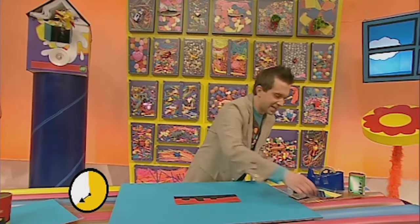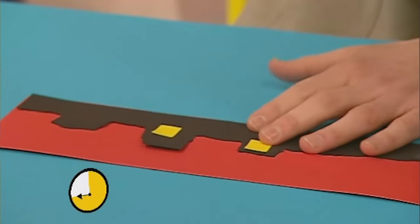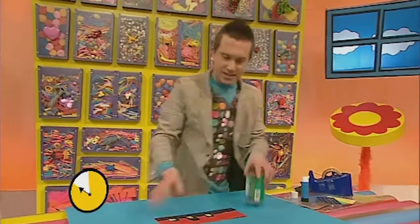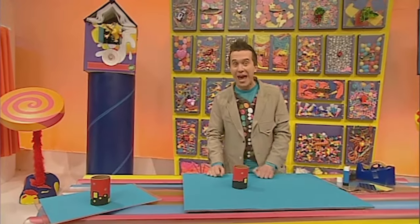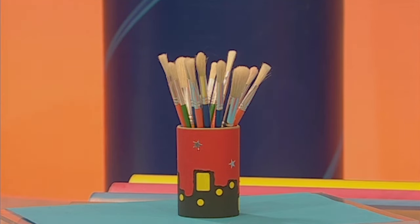Hurry up! Now let's get some stickers on. There's one, there's two, and there's three. And how about some stars in the sky? There's one and two there. Right, now let's get this and put it around our tub, like that, and stick it with some tape. Done! Just in time! And when you've finished, it can hold whatever you want, like pencils, some paintbrushes, and even a plant.